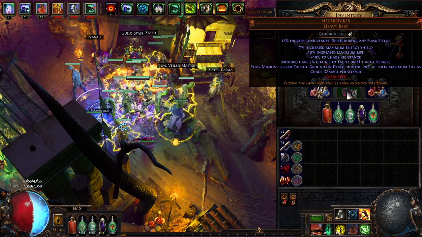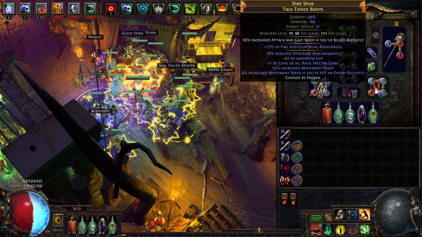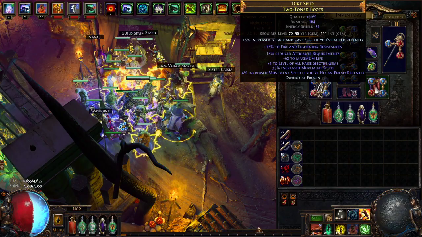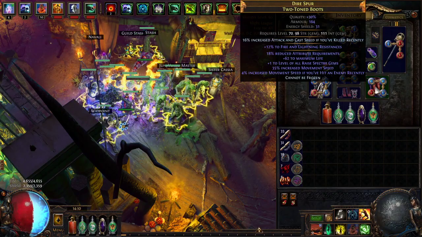I did happen to get one that was corrupted for move speed during Flash because I like to Cyclone fast. I randomly crafted these boots with a couple of fossils, got really lucky. Can't Be Frozen is one of my favorite crafts. I absolutely hate freeze. It kills me all the time.